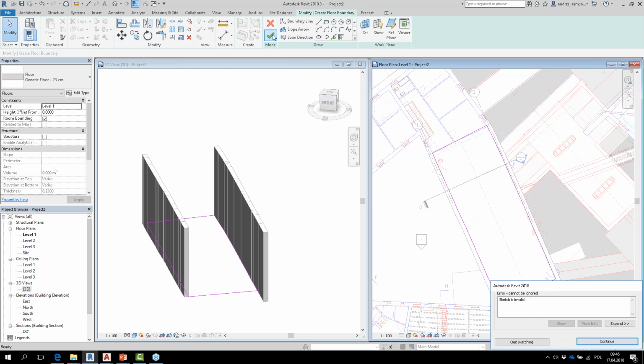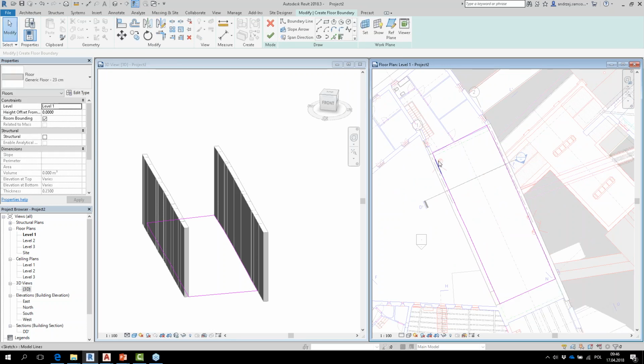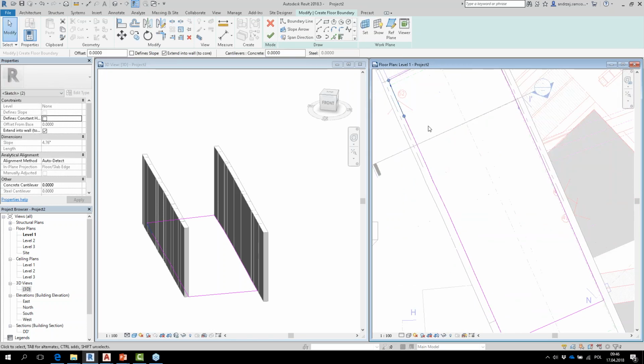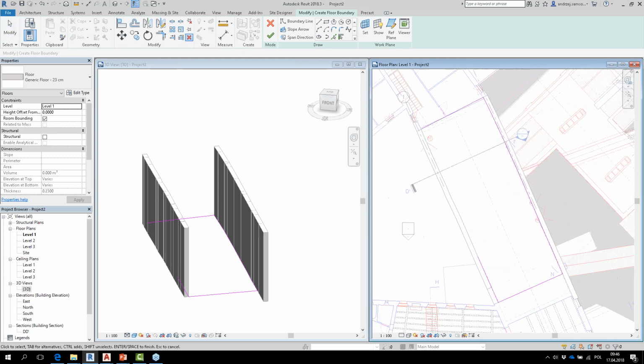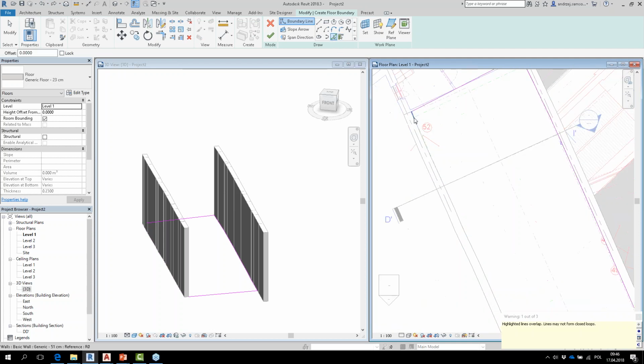If I hit OK, sketch is invalid because here I have some overlap. So you have to remember about putting all these lines very carefully so they don't overlap. Oh, not this one. So let's do it quickly here.